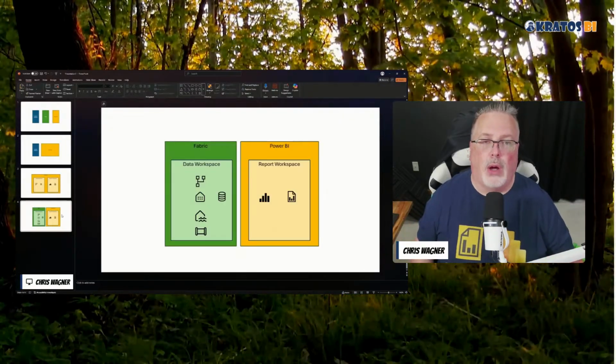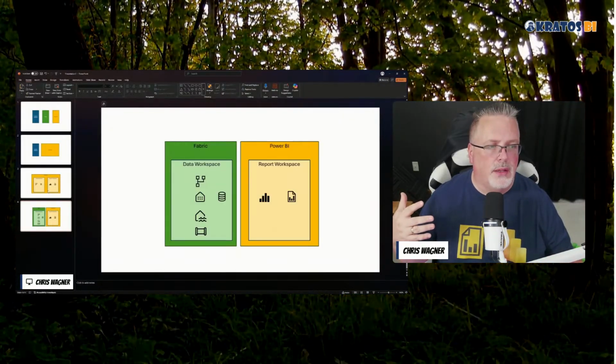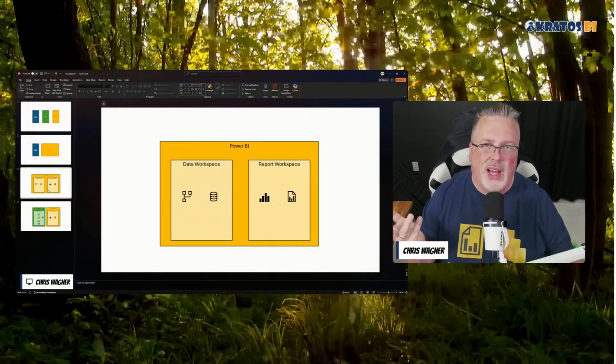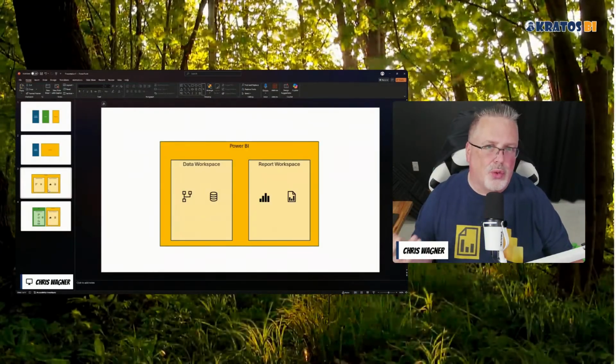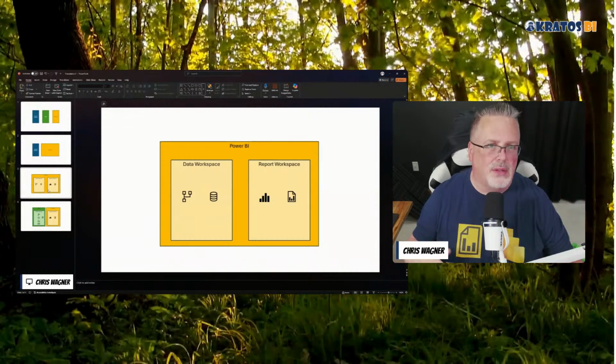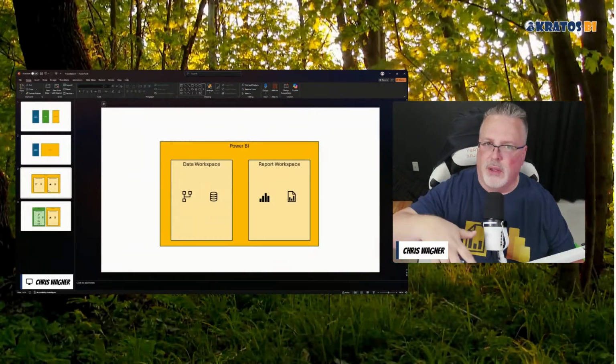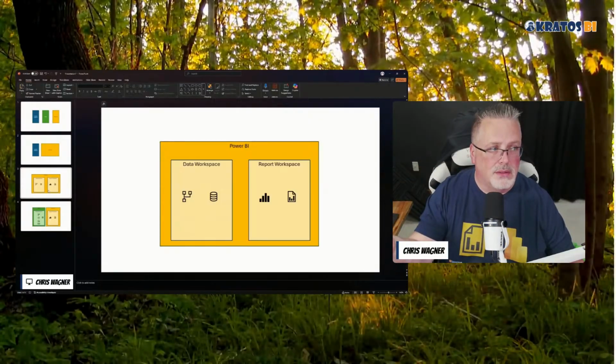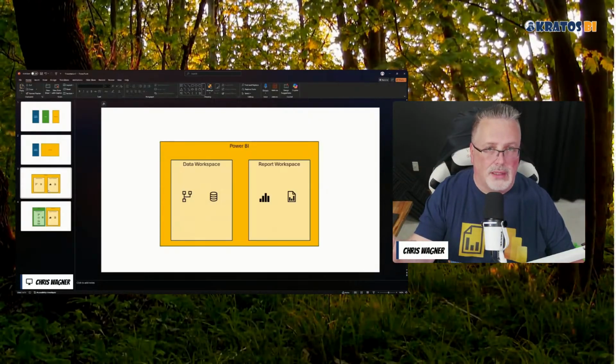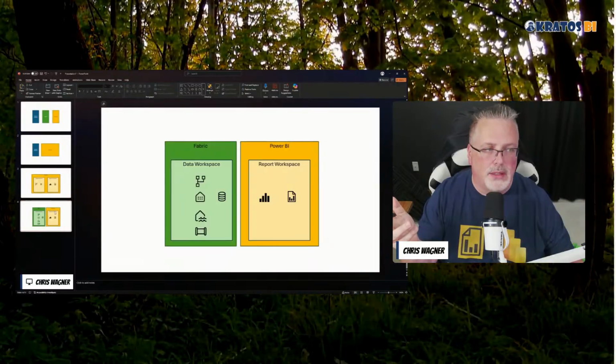Now you start to say, well, in the classic world in Power BI, I don't really have a great mechanism to stop that. When my data flow runs, it's going to go grab the data that's in the source, load it into the model, and I'm done. Well, that causes lots of problems, right?